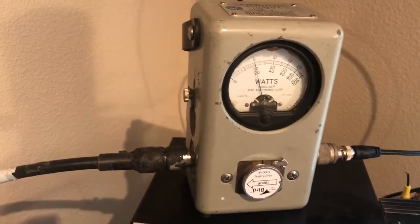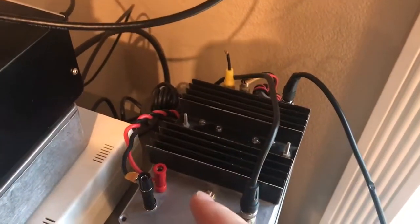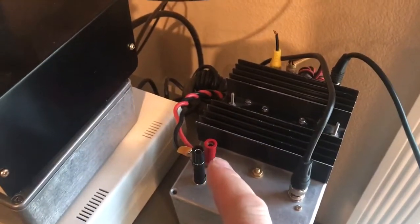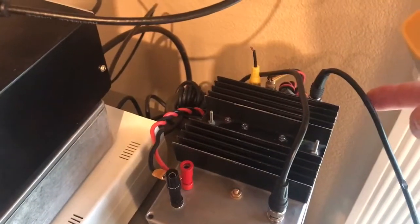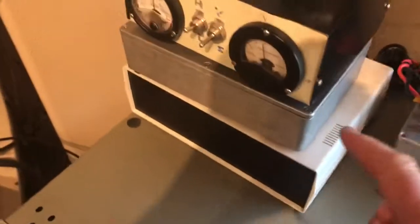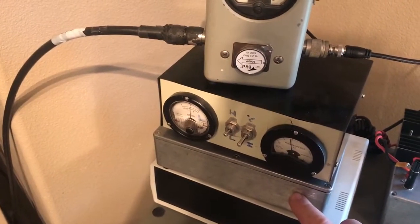So it works something like this. The QRP Labs produces the low level signal, drives a big pair of FETs which is W1VD's design. With all the mods, we've got the HT supply coming in here, something between 12 and 50 volts, 14 volts coming in here for the low level circuits. This is from the U3S and the output comes from here, and that goes into this filter, which is a 1 kilowatt — again W1VD design, all available on his website.